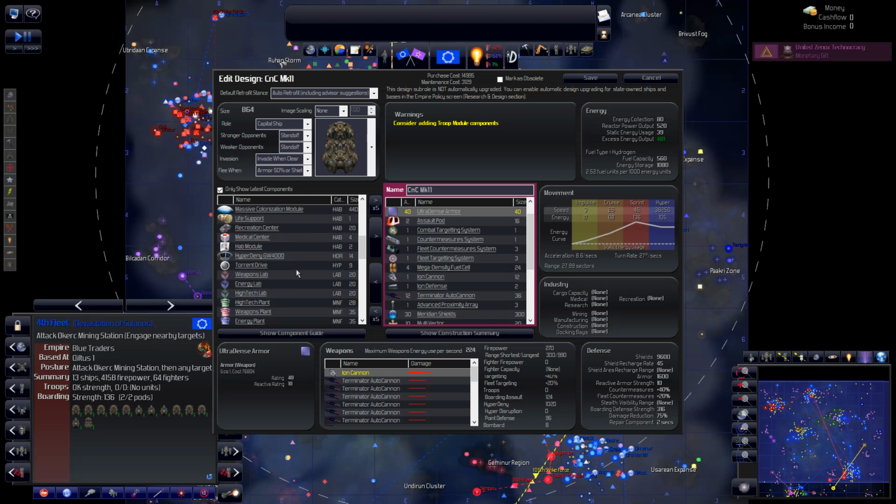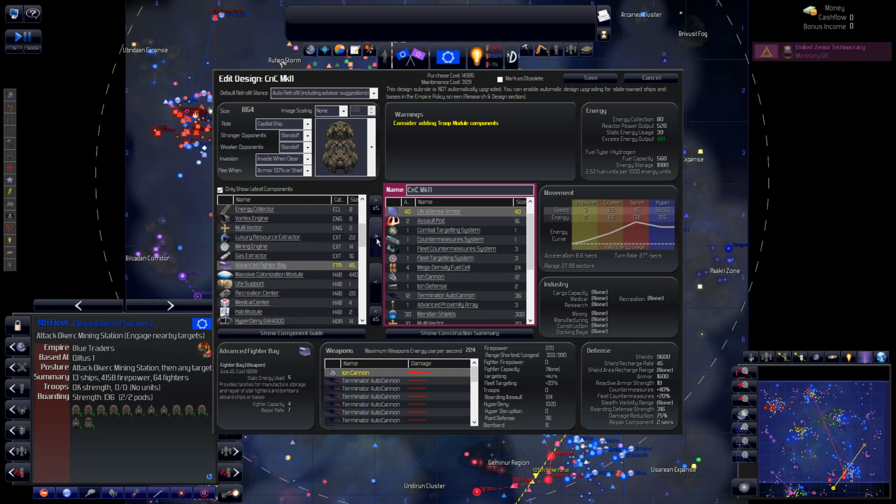We don't care about fighter base, or do we care about fighter base? So the idea of these guys is that they are staying out of the way. Well, I think I'll just make them less offensive minded. Yeah, it makes more sense to add fighter base in them because that is the best bang for the buck.